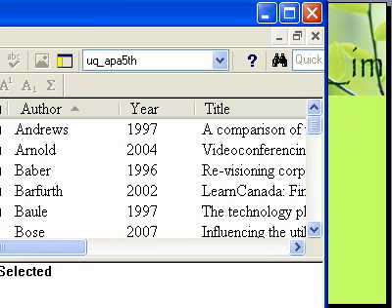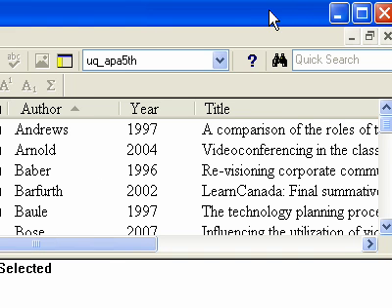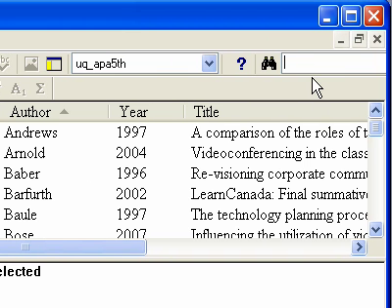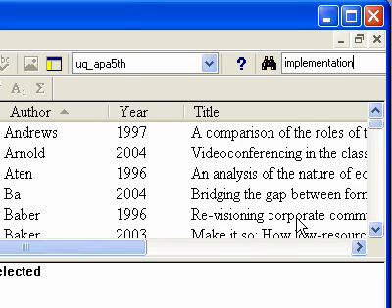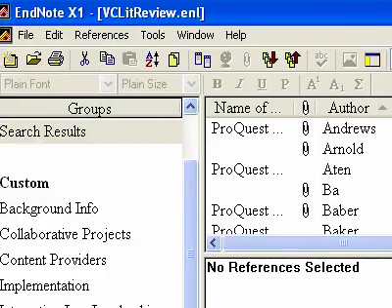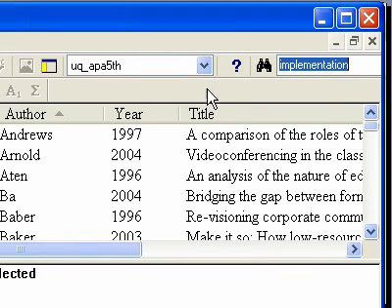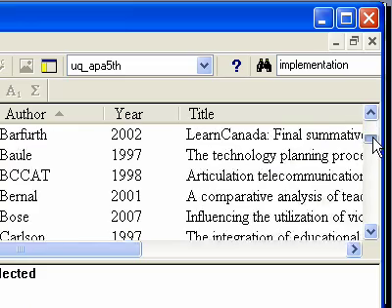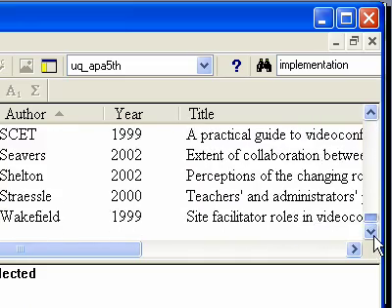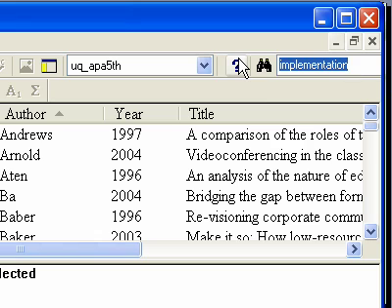One of the other nice things about Endnote, I'm just going to resize this so you can see a little bit more, is let's say I'm writing along and I know that there was an article about, I don't know, let me just put in implementation since that's in my head right now. Then I can actually search and find all of these. These are my search results. Let me just show you on this side. Now instead of me looking at a group, I'm looking at the search results. So these are all the articles that have something to do with implementation, and because I've keyworded a lot of them, that's not a really good search.